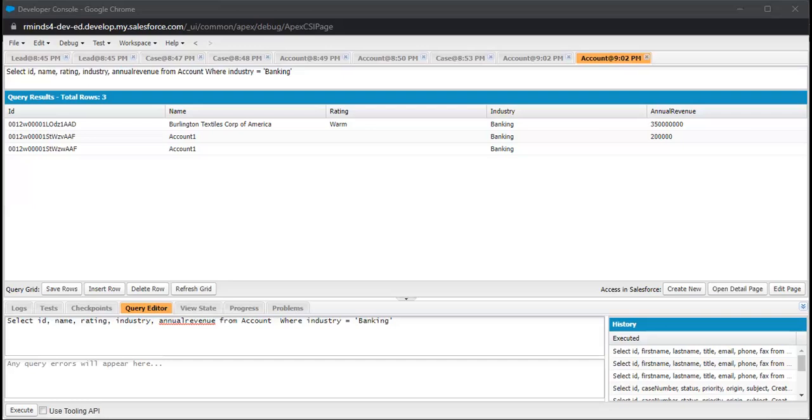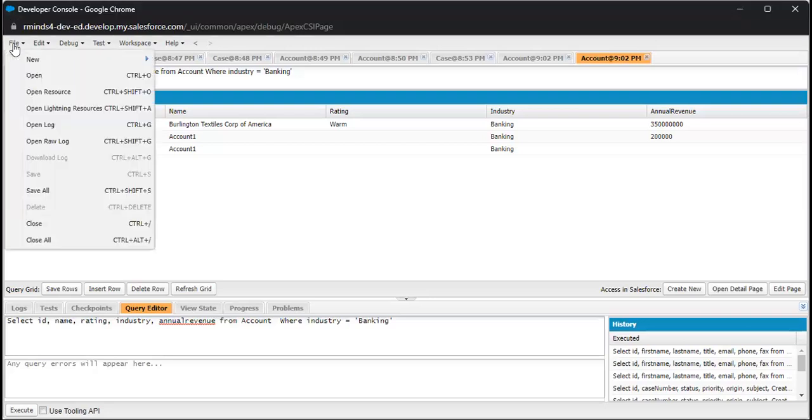So let me write again in the DatabaseHelper class, and in that we will be writing a small method called getAccountsByIndustry. So let's open our DatabaseHelper class.